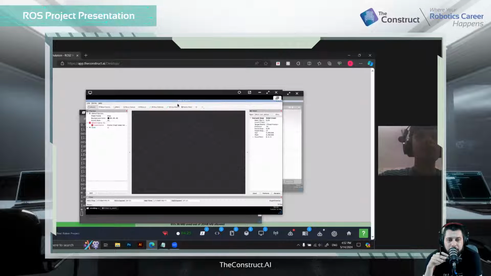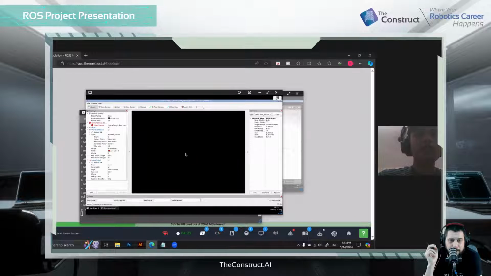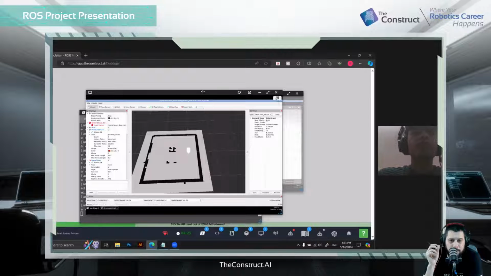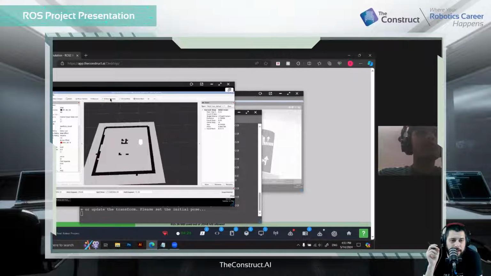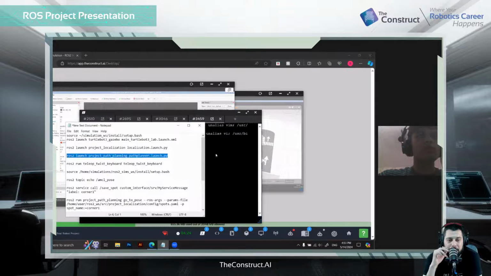Once you load the config, great. So once we launch these path planners, we'll be able to compare those cost maps that were giving issues.